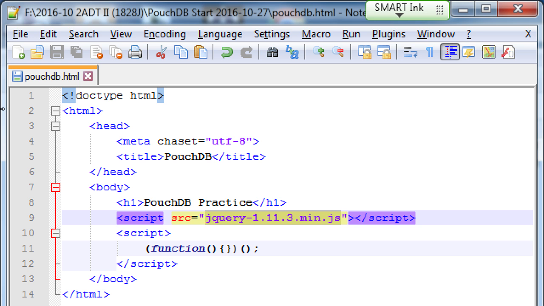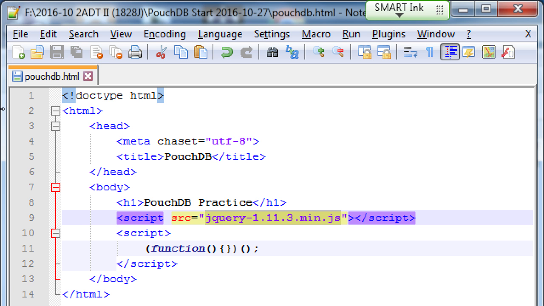So we're going to use jQuery in our project. We don't have to, but since we have jQuery on our main MySDCE project, and jQuery helps us with a lot of shortcuts, we might as well start using it at this point as well. And I may have mentioned it before, but I'll mention it again.